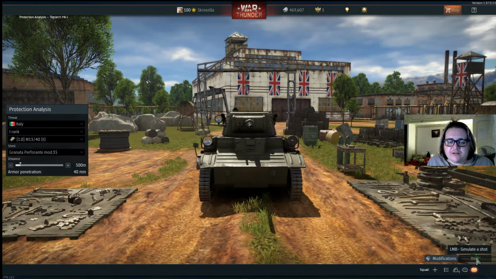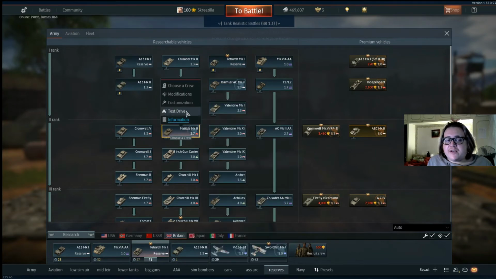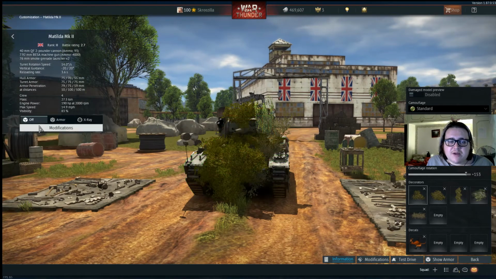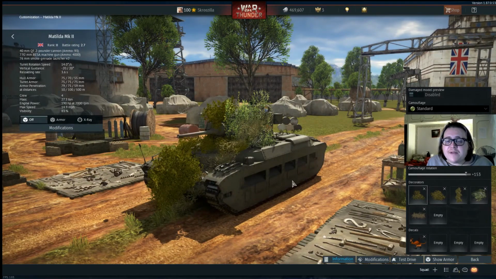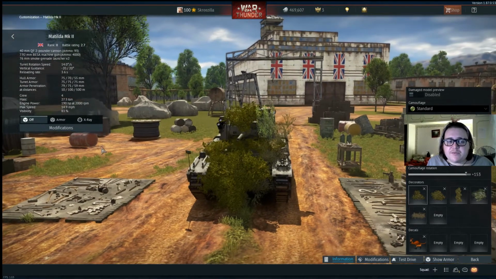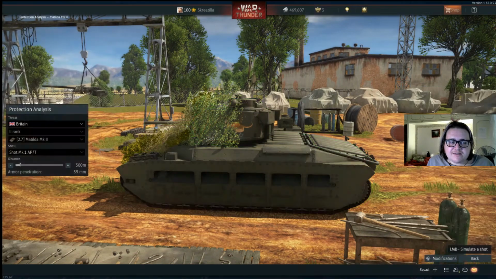Now we'll actually change vehicle here, and we will go and look at the Matilda, what we were facing before. Now if you actually own a vehicle, to get into the armor view mode, you can go into it by customization. So you click here and go to customize. This also allows you to customize the look of your vehicle. Now you'll see my Matilda is covered in bushes. This is something that's a premium extra, and I have a few of them laying around, so I generally cover my tank in bushes to make it a little bit more stealthy. However, we're not going to worry about that now. We're just going to go to armor and protection analysis.